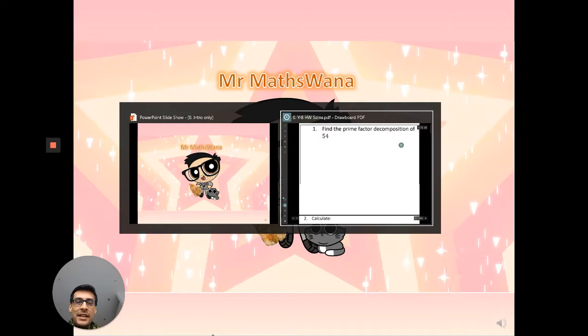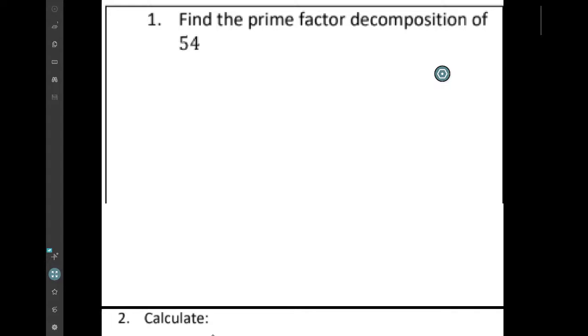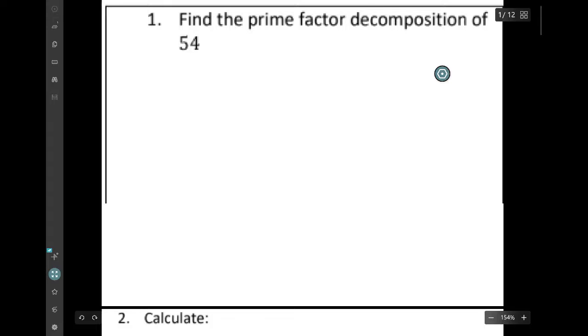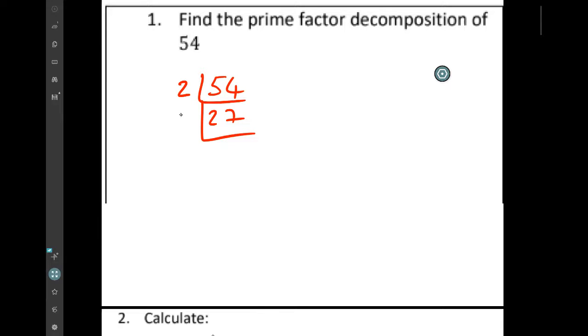Okay, let's get started. So first question we need to look at. Find the prime factor decomposition of 54. Well, we want to figure out what prime numbers go into 54. We can pick any of them, but you can start nice and easy by just picking something like 2. So you have 54 divided by 2. That gives you 27. That's not divisible by 2, so you can divide it by 3 instead, because that's another prime number. You get 9, and then you keep going.